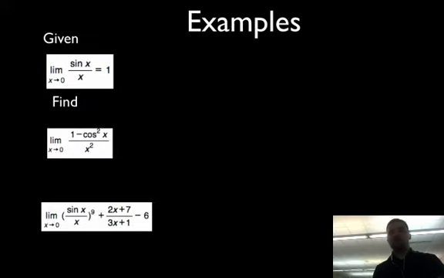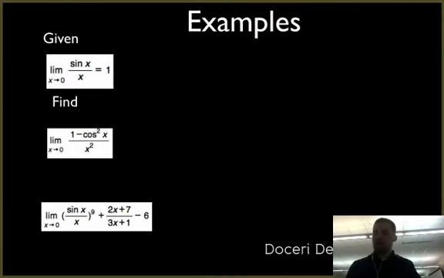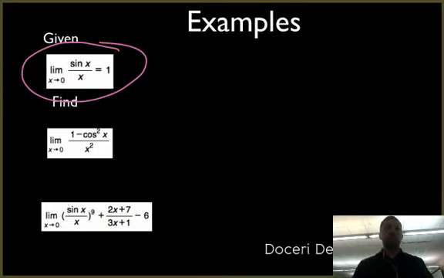Suppose that I told you, and this is a special limit that comes up quite often in calculus, that the limit as x approaches 0 of sine of x over x equals 1. Notice if you put 0 in there, you get a 0 over 0 situation, so direct substitution doesn't work, but we can analytically show that the limit as x approaches 0 of that function is 1. You could see it graphically also. We're going to use that fact to solve these two examples.